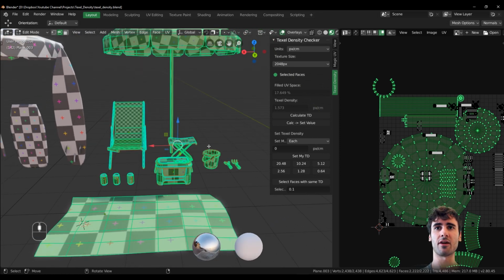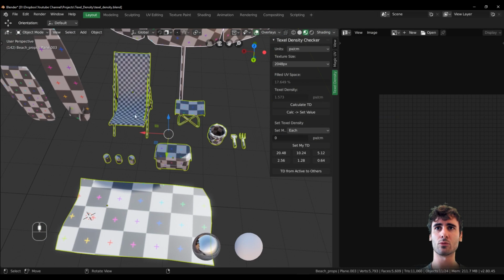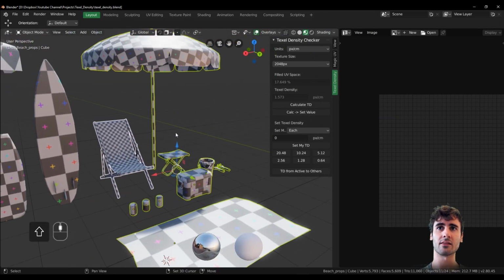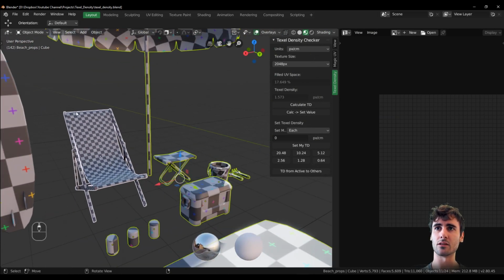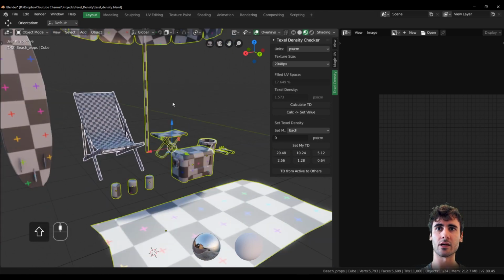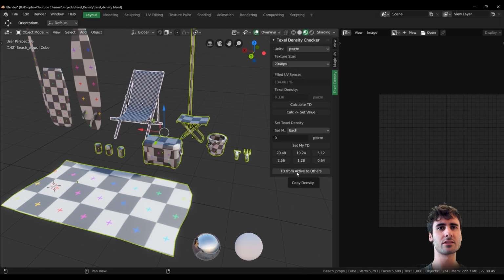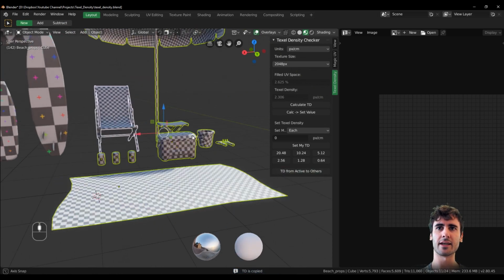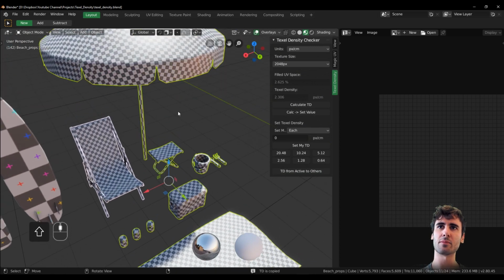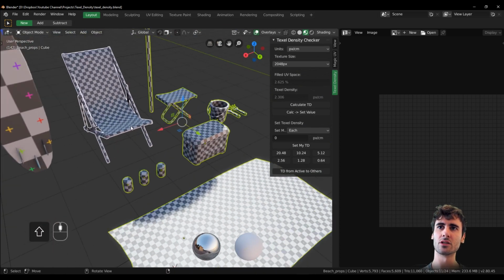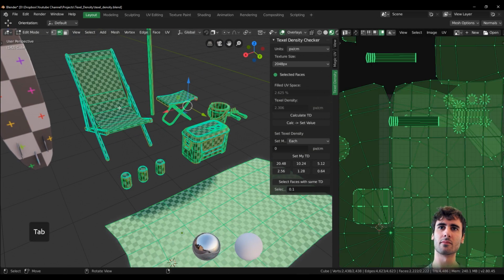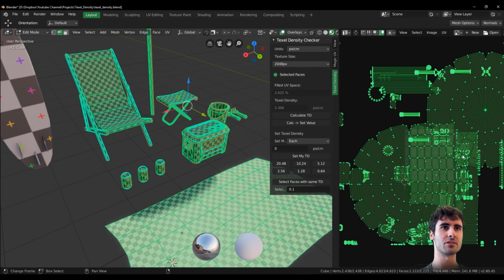So here I have all of them selected, and then I'll select the chair last. You can see that the border is white, differently than the other ones, which have a green border. Let's click here, Texture Density from Active to Others, and then it will set the same scale of the UVs for the last selected one. And now everything is equal, and we have islands scaled sharing the same texel density.